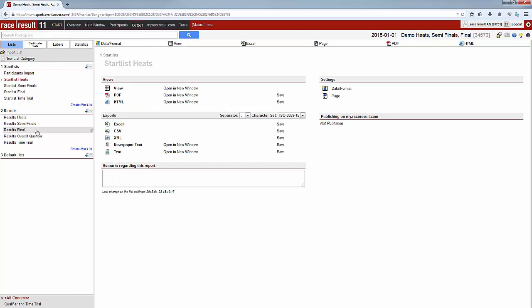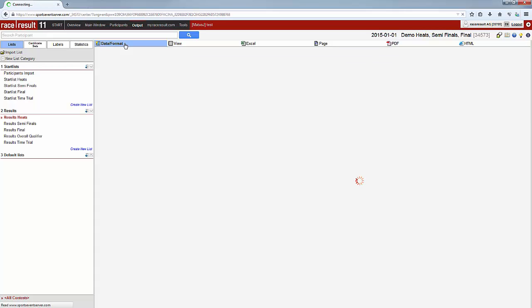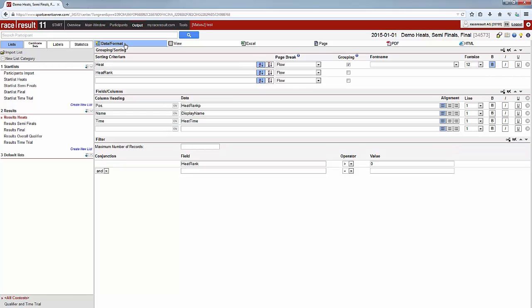Then we are going to need to create the results. So again, we are sorting and grouping the participants by heat and then by their heat rank. We are going to display their rank with a heat rank P, that means it adds a period at the end of the rank, a name and the heat time.